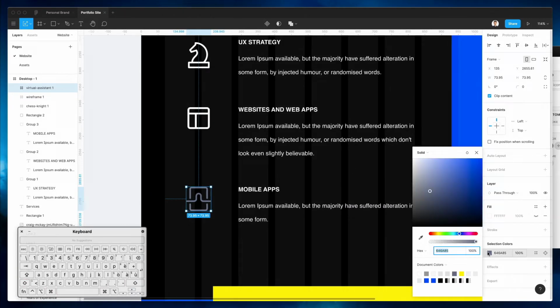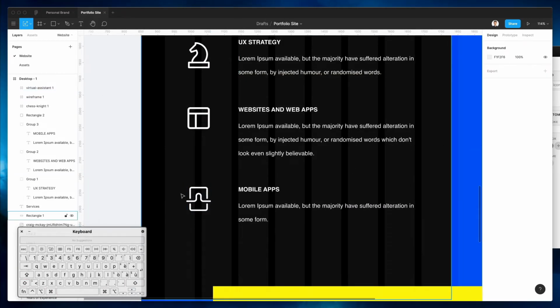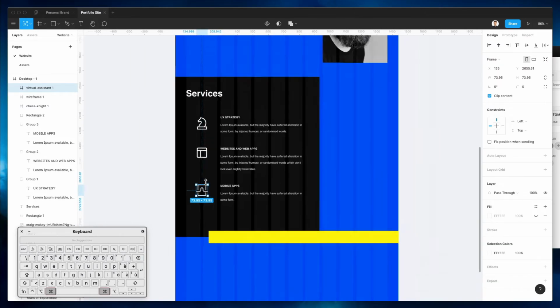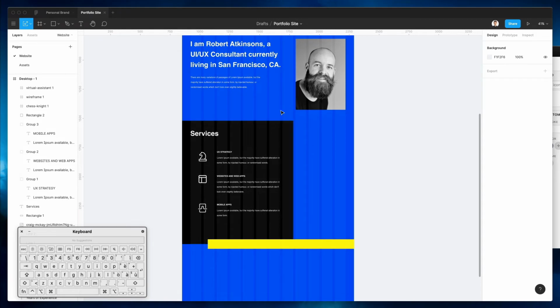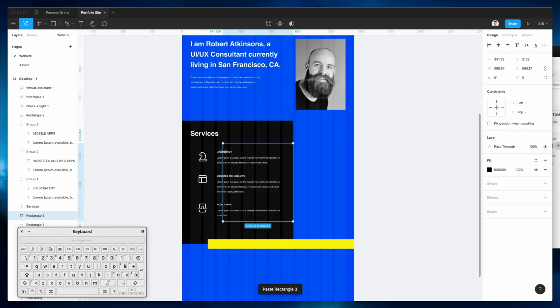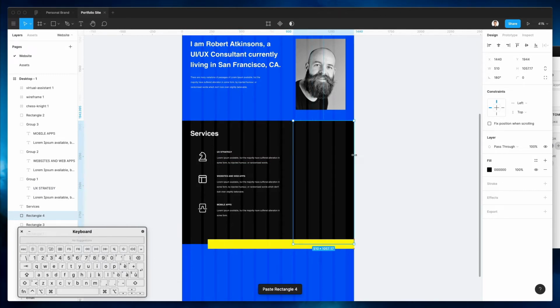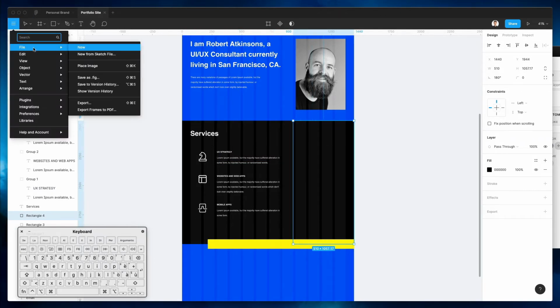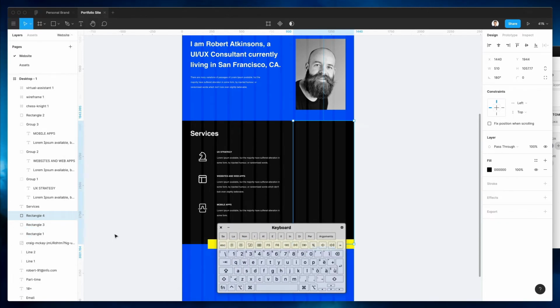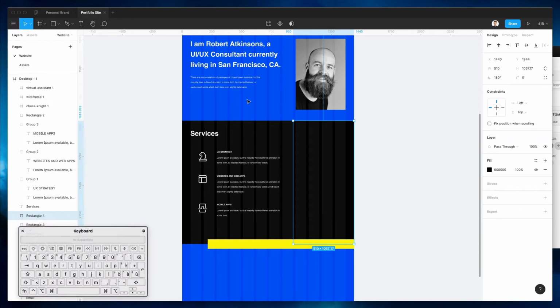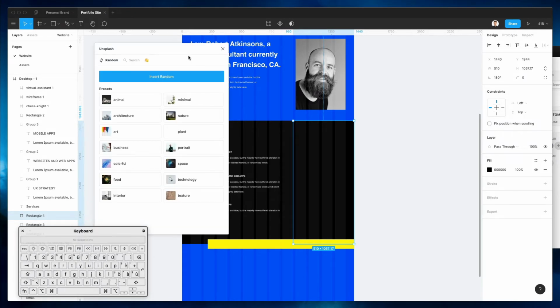We got also this section right here, so I think we are in a good position, and we might want to have some sort of images on the right. Maybe let's go on Unsplash. So I'm going under plugins. Unsplash again, and this is going to open up the plugin right inside of Figma.